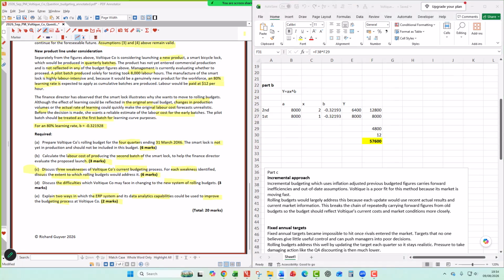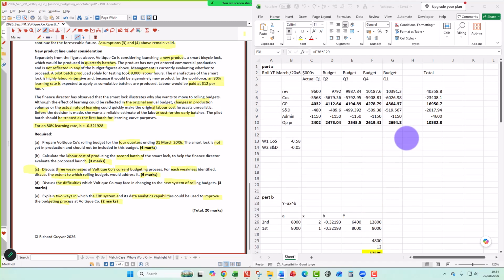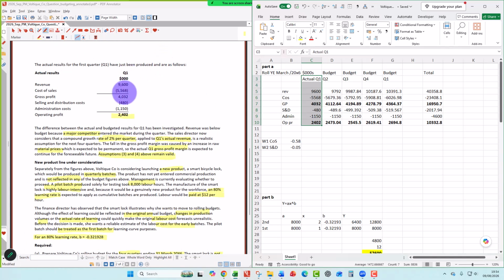So I'm now going to go through the specific questions that were sent to me before. So one question was, do we include the actual Q1 figures in the rolling budget? Well, you don't have to. It doesn't ask you to. But I hope you've seen that the Q2 onwards is much easier by having Q1 there. And by putting Q1 there, I could use the spreadsheet to do the gross profit and the operating profit, which I can cross-check, make sure I've got it correct, and that feels like a better way. So you don't have to, but I would, because I think it's a safer approach.